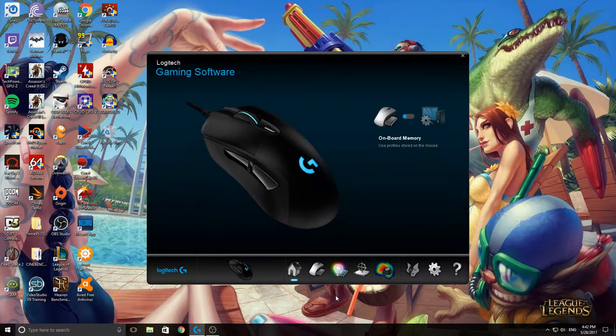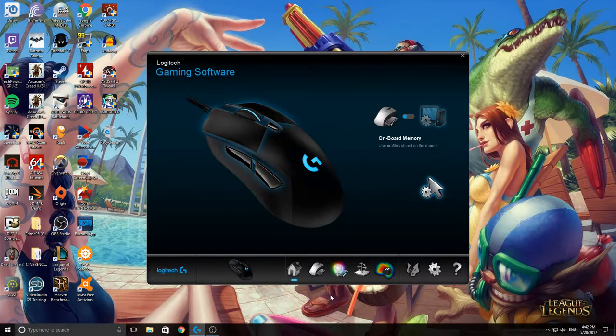So although their software is really easy to use, in my opinion, they would be well served to invest a little bit, relook it, because if they want to be recognized as one of the major gaming companies for mice and keyboards, the options are a little bit too basic on their end.